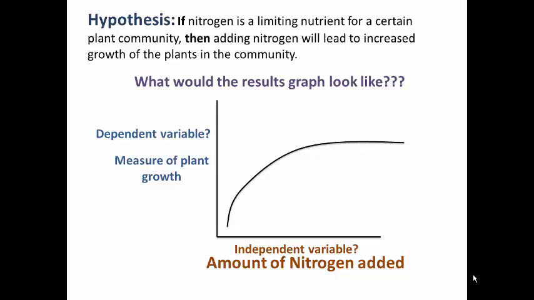Don't confuse the two. I don't want to hear you ever say that if we increase the plant growth, we're going to get more nitrogen. And that may sound silly, but it actually does matter, and it's not always going to be that cut, dry, and simple. So always remember, we start with the independent variable. As we increase the independent variable, what happens to our dependent variable? Does it increase, decrease, or does it stay the same?